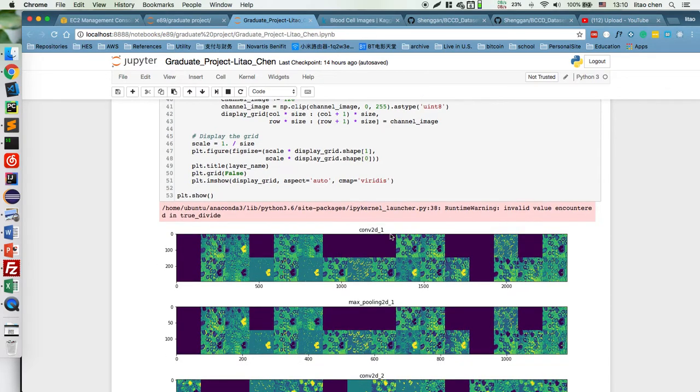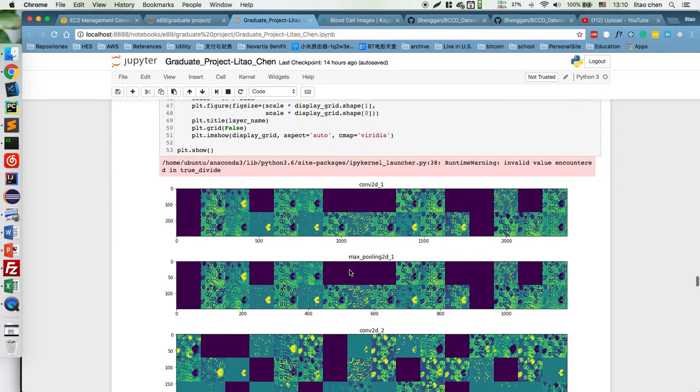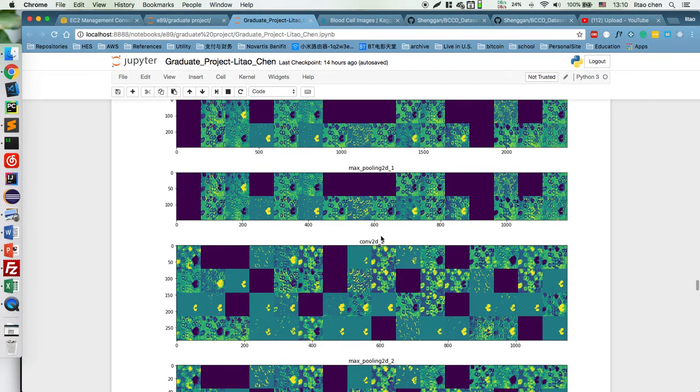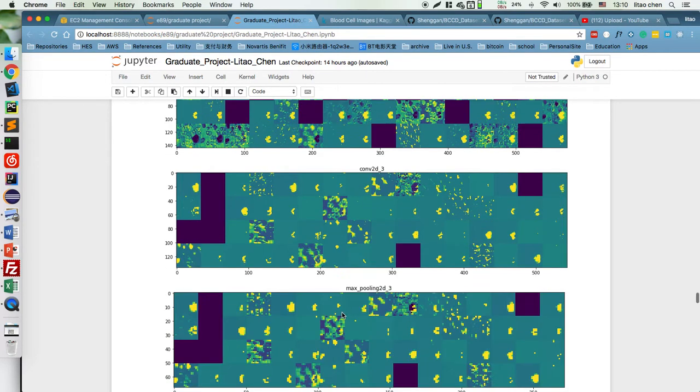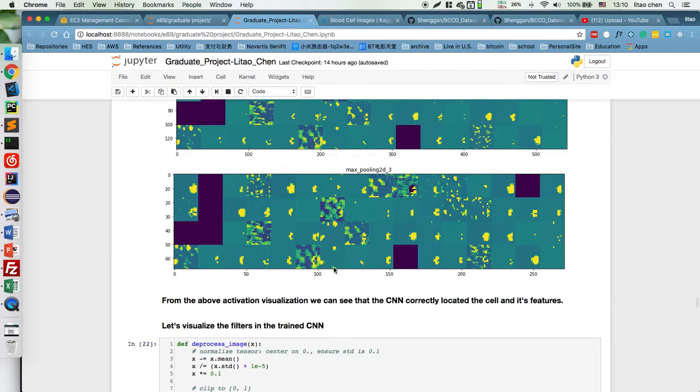This is the first convolution layer, and some of the filters did notice that this is the important area of the image. Then max pool layer 1, convolution layer 2, and max pool 2. For convolution layer 3, more and more filters focus on this part. So from the above activation visualization, you can see that the model correctly located the cell and its features.